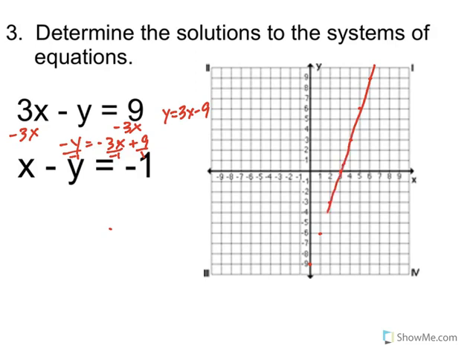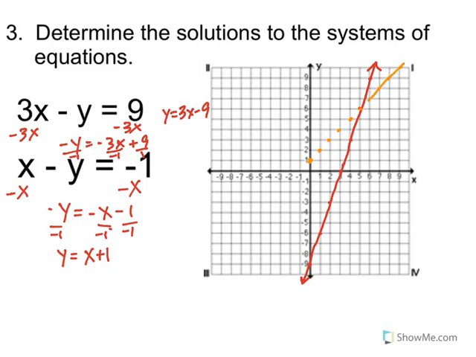Remember to get as many points on there as you possibly can. Okay, my next one, again, I'm going to subtract x on both sides so that I get it in slope-intercept form. I would have negative y is equal to negative x minus 1. Divide everything by negative 1 so that y is positive. And we get y is equal to x plus 1. So I would start at plus 1. And 1 is my slope. So that's up 1 over 1.